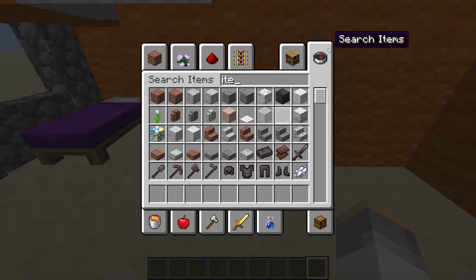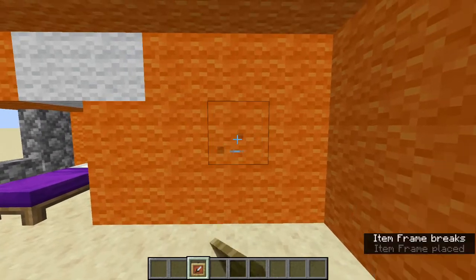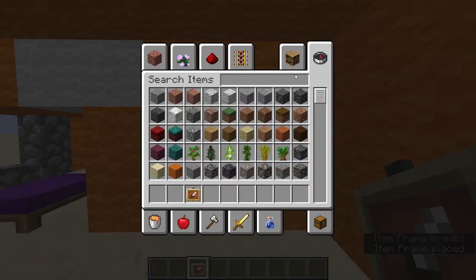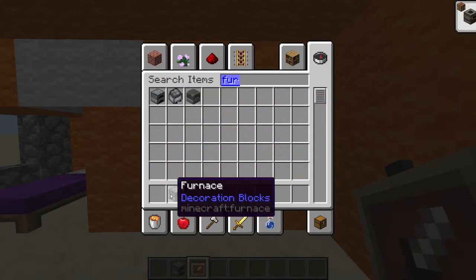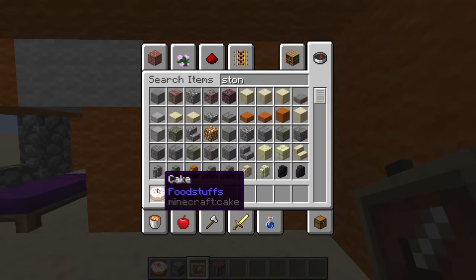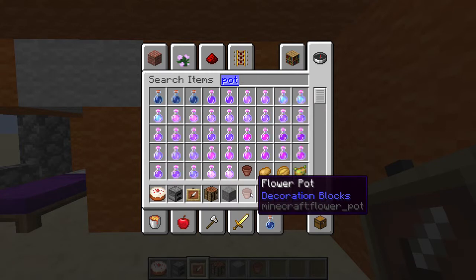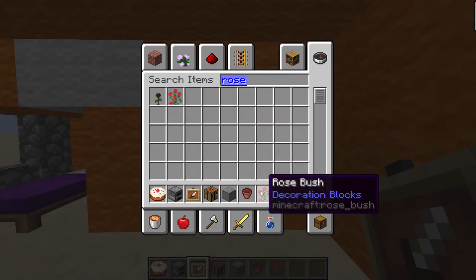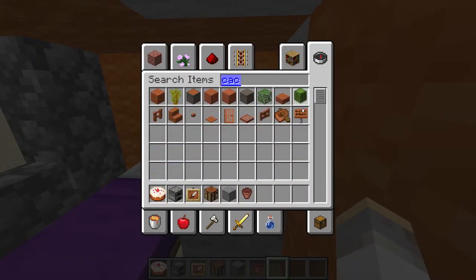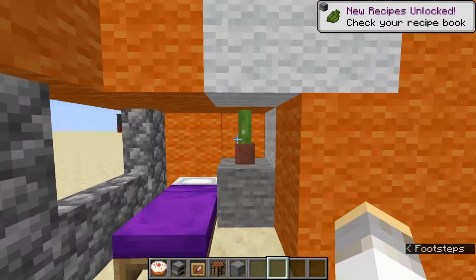And then on the wall, there's an item frame. Right. Is it? Yeah, it's right here. And that's right there. There's a furnace. Crafting table. Cake. Stone. Potted plant. Can you put a rose bush in it? I have no idea. Nope, you can't. I'll use a cactus, because that's what it looks most like in the build. There. Yeah, that's pretty accurate.